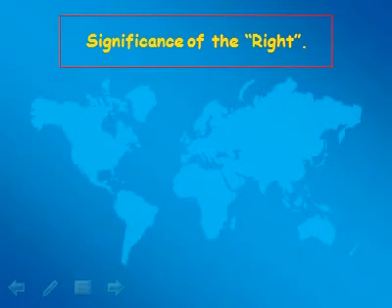Now, something also to do with communication is the significance of the right. You must have heard about this also, because it is a little bit well known, that Arabs, specifically Muslims in general, they eat with the right hand, they write with the right hand, because the left you're supposed to clean yourself with, and so the right hand is used to do these things. And if I want to shake hands, I start from the right. If I want to serve something, I start from the people on my right. If people are entering the door, the ones on my right should enter first, and so on.